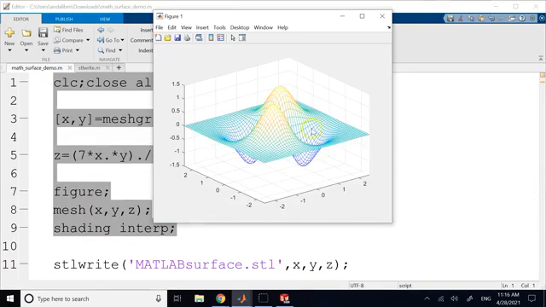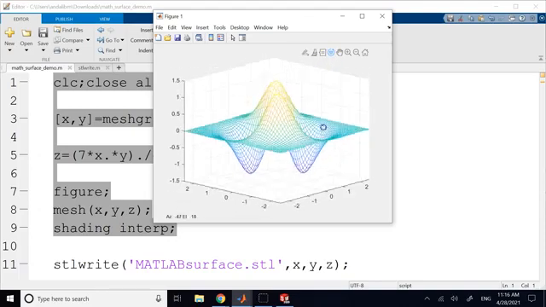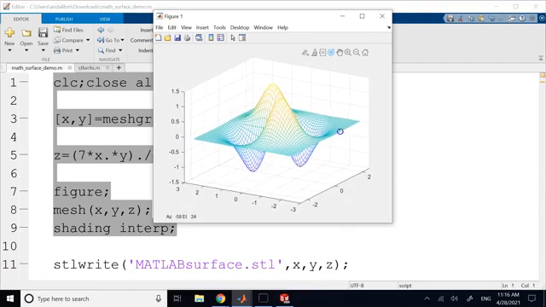But now the question is, when I have this surface, how can I convert this surface into something that I can import into SolidWorks, CATIA, or any other CAD software, and then I can process it and make it something ready for 3D printing. Of course, you know, this is a surface with 0 thickness, so you can never print this, so you have to do something about it.